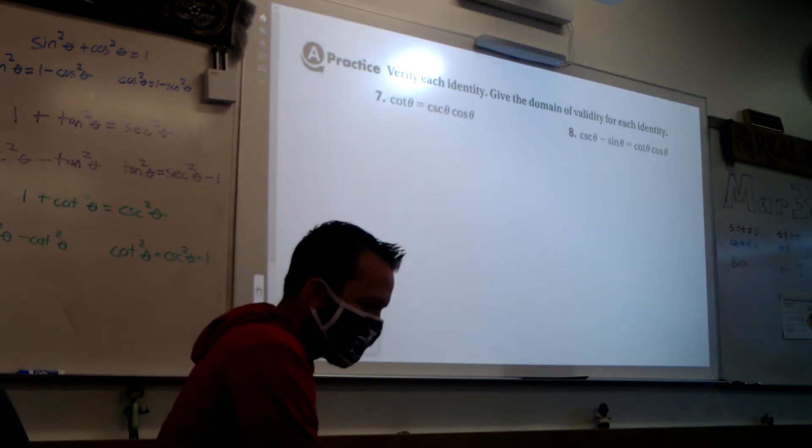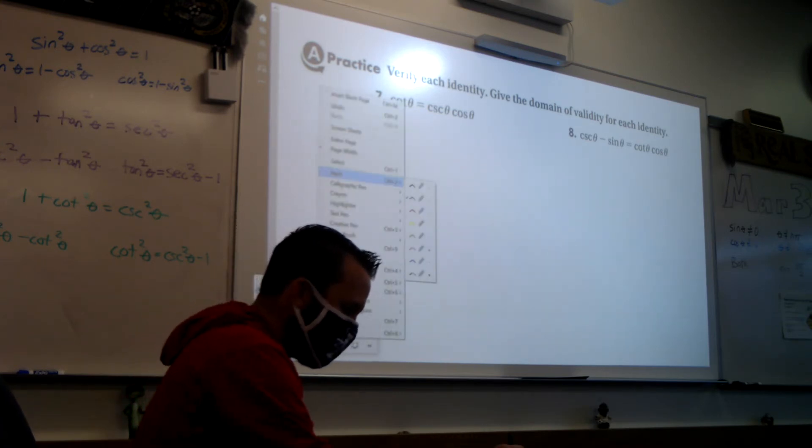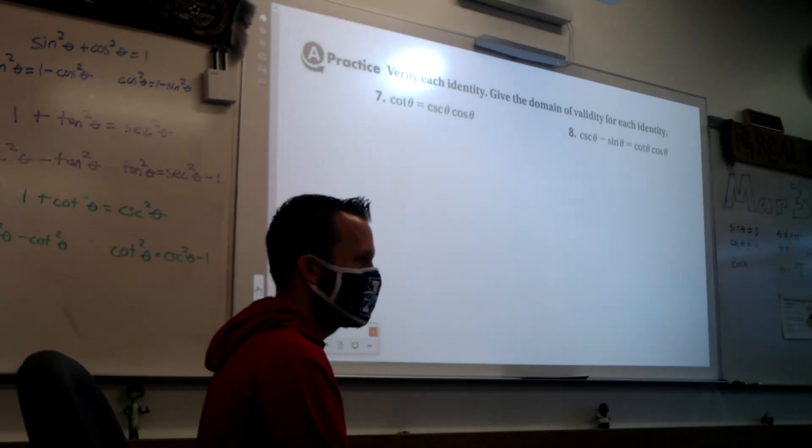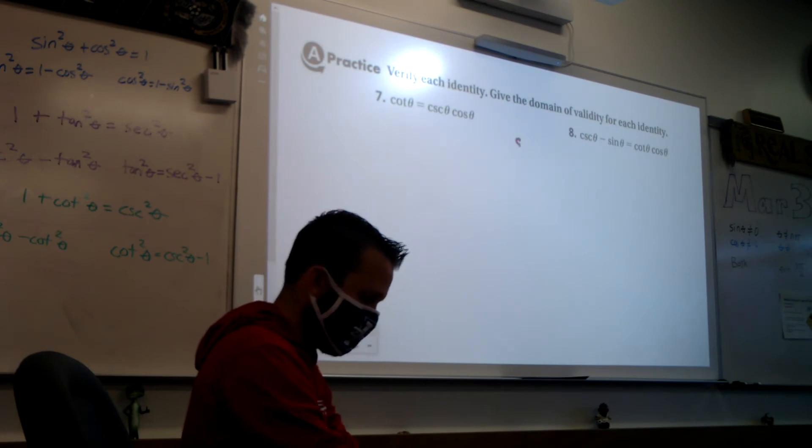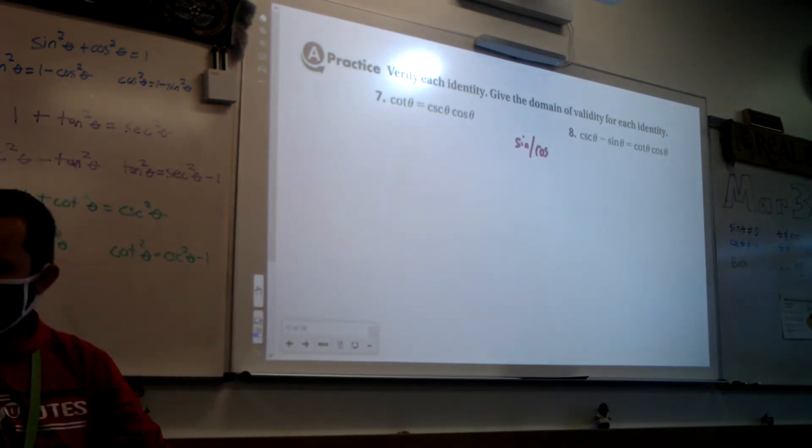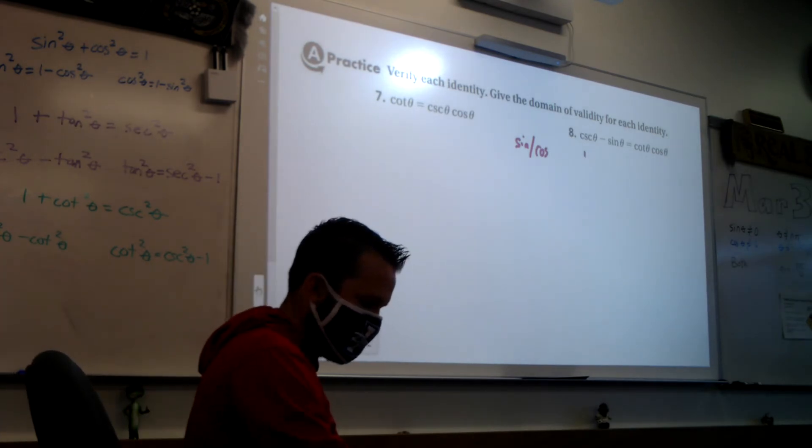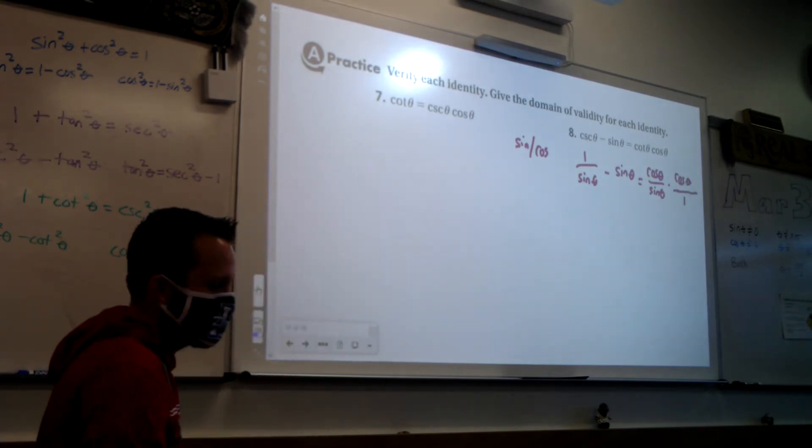Let's look at these ones right here. You guys can do seven. I'm going to have you do that on your own. Let's just jump to number eight. Do you see any squares on number eight? So I'm not really going to be able to use any of these weapons. So maybe what could I do? What's our other strategy if we can't use Pythagoreans? Yeah, let's get in terms of sine and cosine. How do you write cosecant? One over sine. Good job. And sine? It's good. I like sine. Over here, how do we write cotangent? Cosine over sine. And what about cosine is just plain old cosine, right?